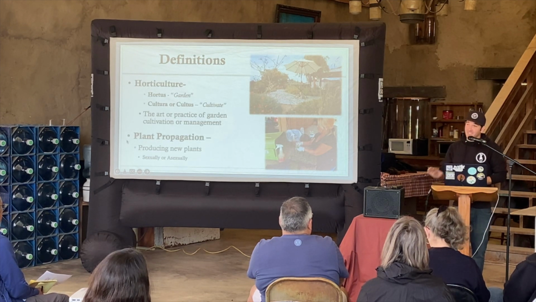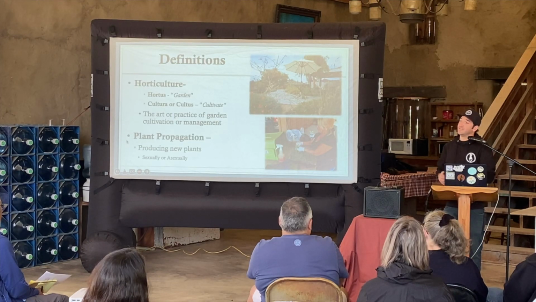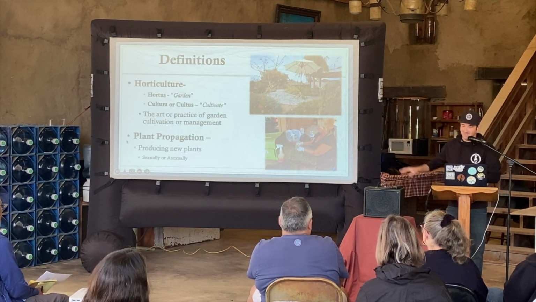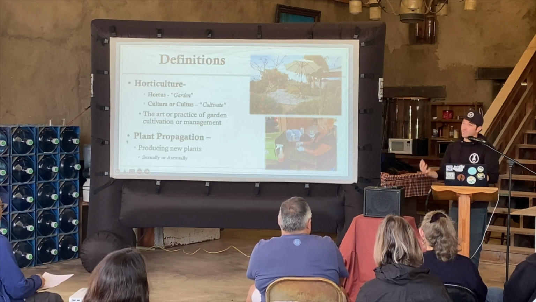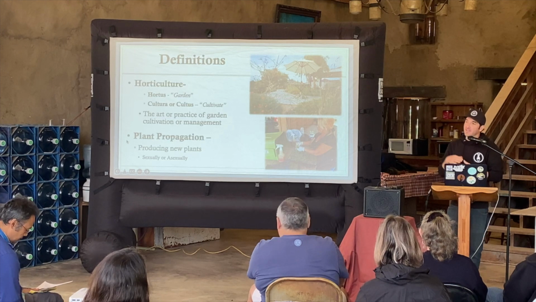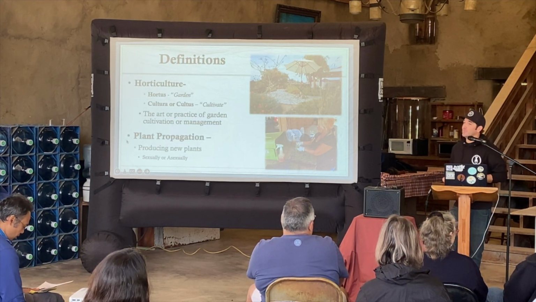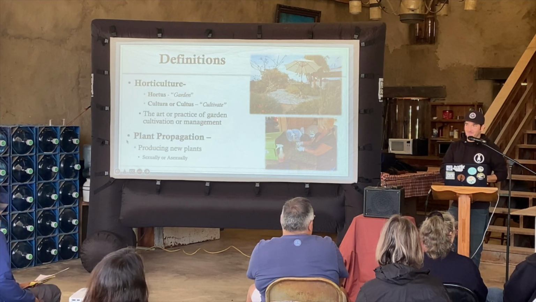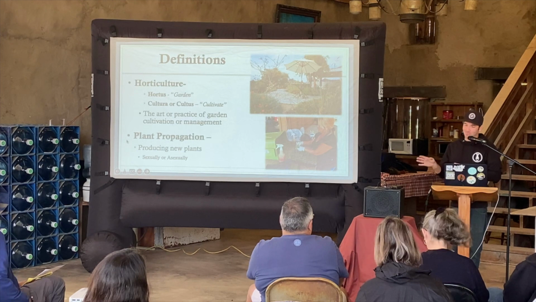But plant propagation is a little different. Plant propagation is producing new plants, or the production. So my job title here at Tree of Life, I am the production manager. My job is to make sure that we're growing plants, and new plants, not just growing them like in a garden, but growing them in the sense that I'm creating new plants and having these available for everybody to purchase, to bring in their home so that they can do horticulture. Unless you want to do propagation too, which I'll teach you some basics in this talk.